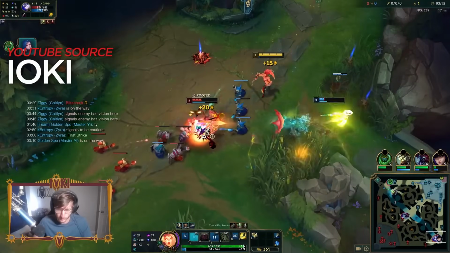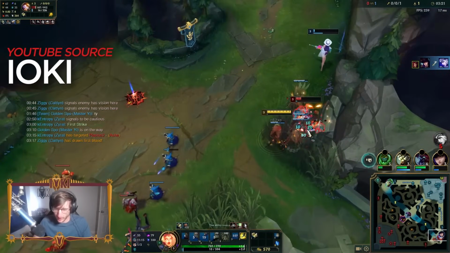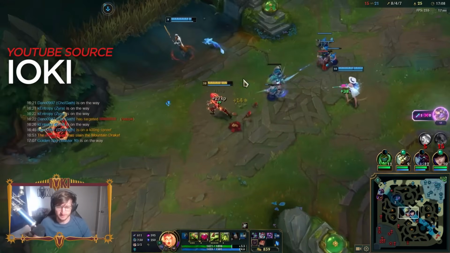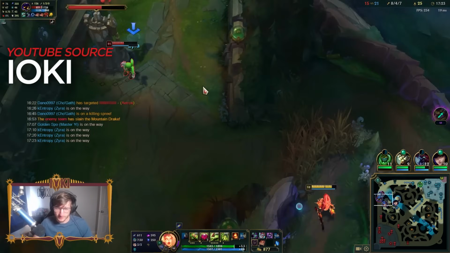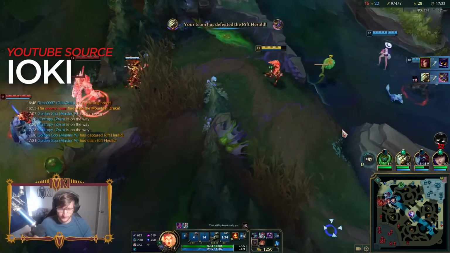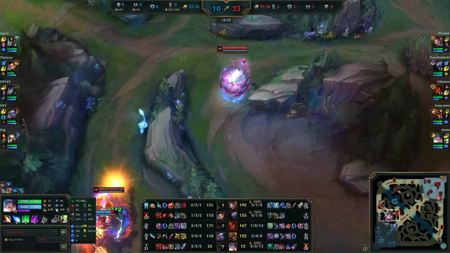And finally, similar to AD carries, there is a multitude of support strategies that are working right now. You do have your standard engage supports that you've always had, Blitzcrank, Nautilus, Thresh, and Braum, but due to the new burn items and the Zaz'Zak support items, mage supports like Zyra have now become top tier. The damage that Zyra puts out is the most that I've ever seen her do, and I do think you should spam the champion. Sona is still the best scaling enchanter in the game.